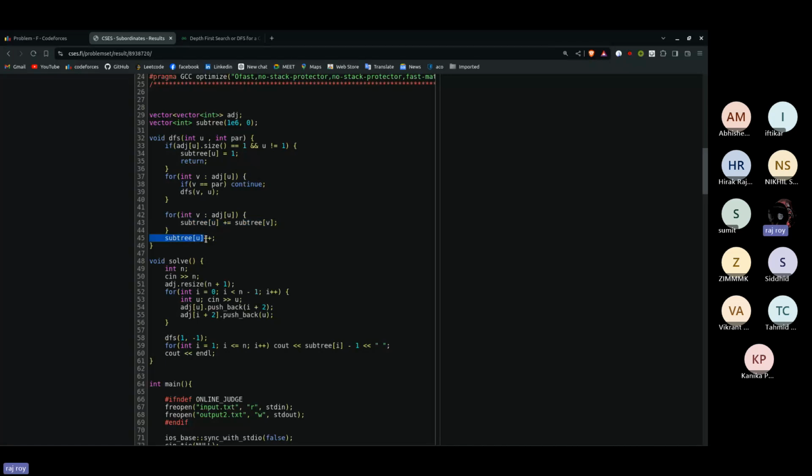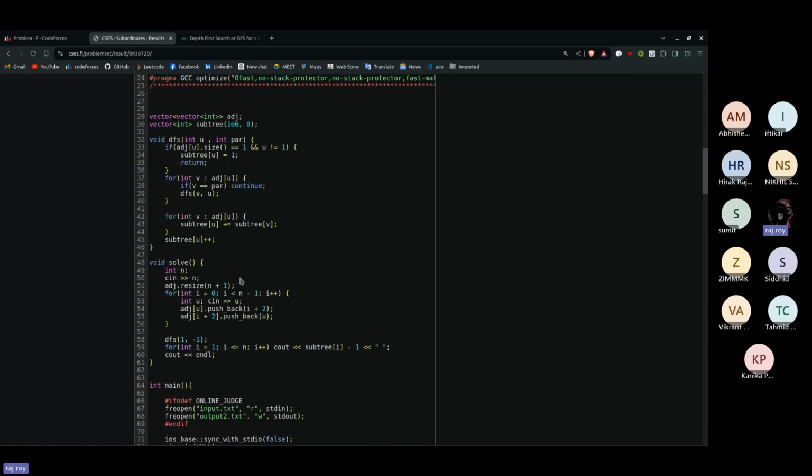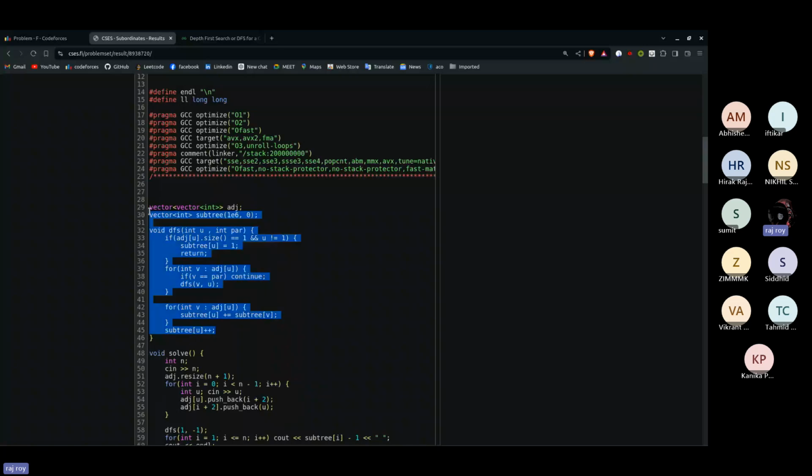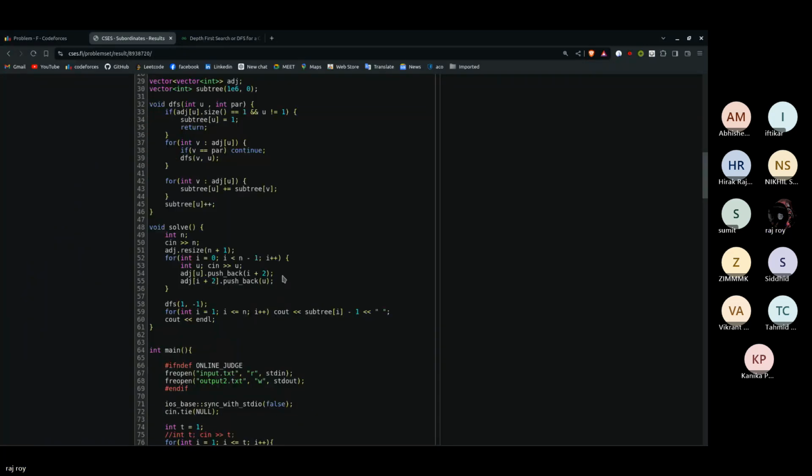And at the end of the day, we increment the answer by 1. When we are going back, we were incrementing the answer by 1, right? We are incrementing, like saying that, okay, add it by yourself in the answer. And at the end of the day, when we are outputting the result, we subtract it by 1. And this will be the general idea to solve this problem. There could be another implementation to solve this. You can check it out. But this is how I do it.